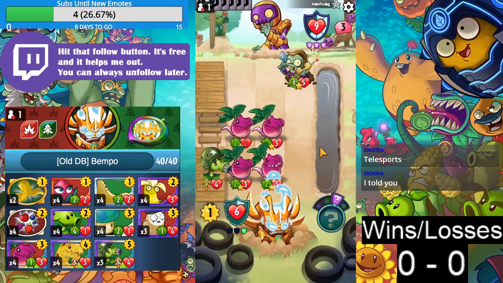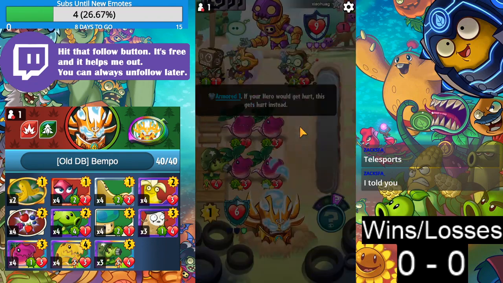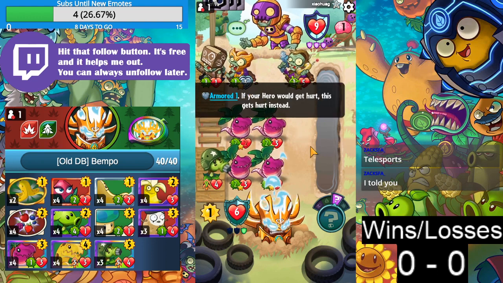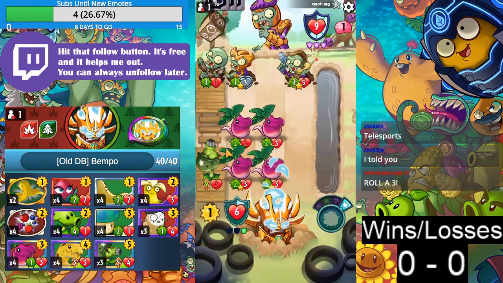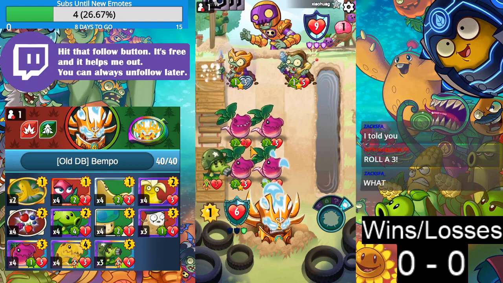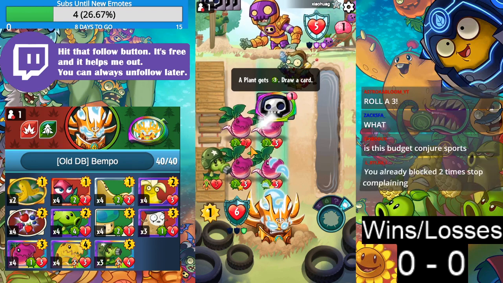Bruh. He got that from Triplication. Did he even get anything to play? That's what he got. And that's what he got. And he's taking 0 damage this turn. Oh no, I mean, I guess we're doing 8 damage, but it's not good at all. Are you kidding? Bruh. Come on, man. That's exactly what he gets.